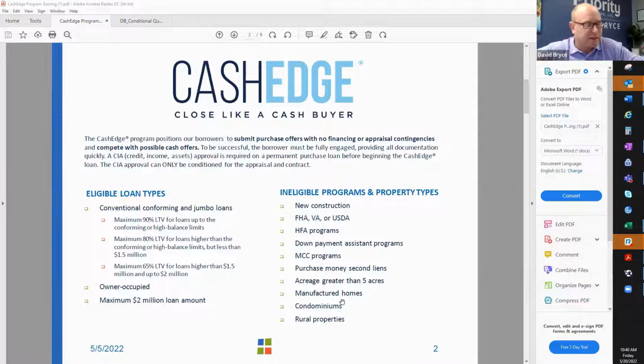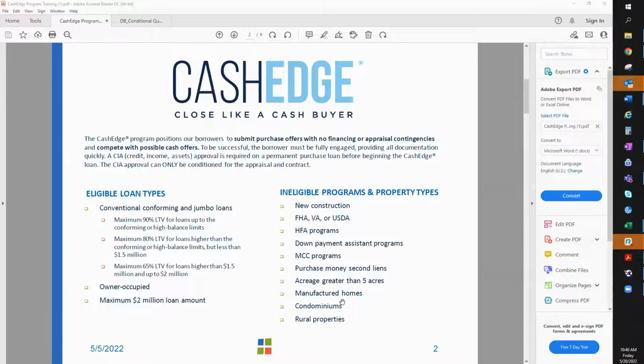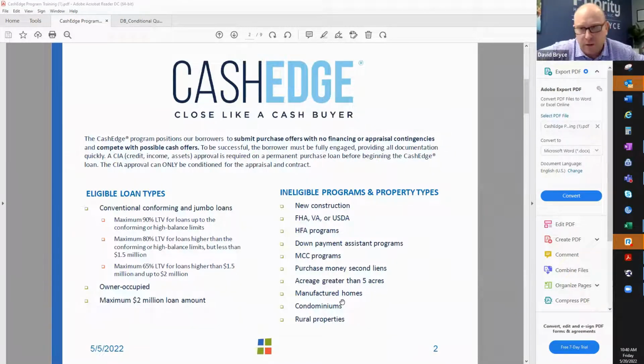If you guys had a listing, has anybody closed with another power buyer program or had a listing where somebody used one? I'm curious. Like Fly Homes? We used Fly Homes probably 3 years ago, I'm guessing. You guys had a listing that Fly Homes bought? Did Fly Homes buy it in their name? They did. It was weird because they had to switch it to that for some reason. They were trying to go with conventional financing. I don't remember the reason, but they ended up just doing their cash buy.